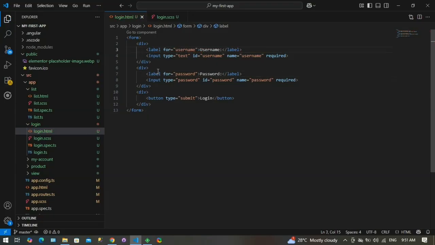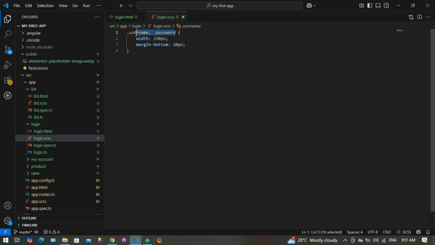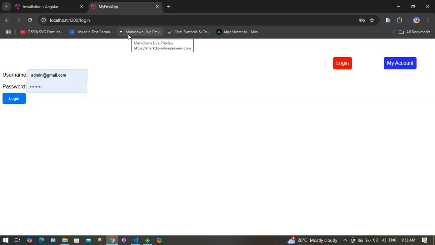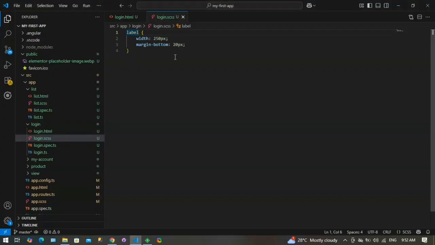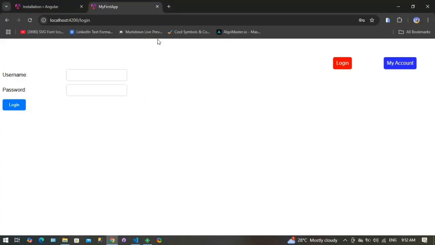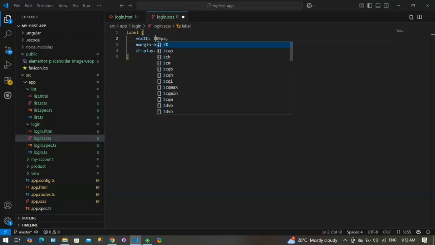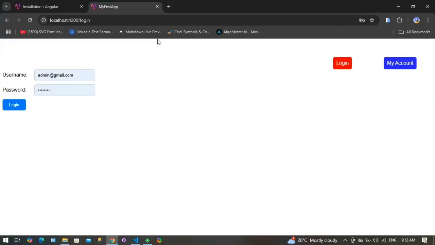And again, this is not going to take. Let me change this. Let me keep this label. Okay, these labels, no need to give this separate. Let me do directly for this label element. What happened? Why is it not taking display block? Let me do display block. Oh, fine. Inline block, let's do inline block. Okay, so now this is taking. Let's reduce to 100 only. Okay, fine. This is good, and this is what we want.